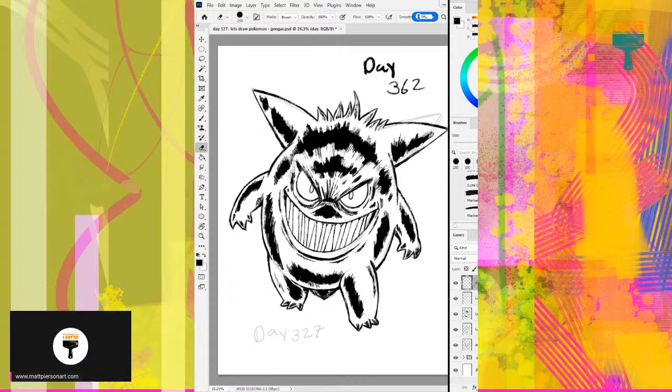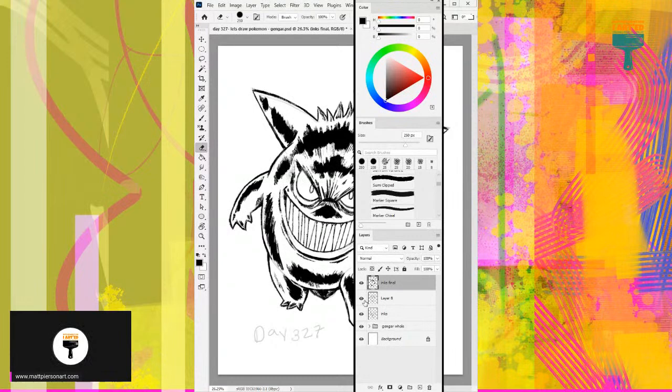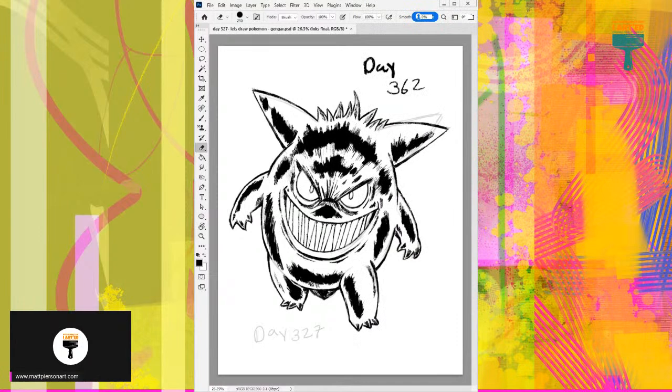Merge these layers. Boom, merged. And what I've done is I labeled them inks final. So that's it. Oops. That's not. Actually, we should just merge all of them.